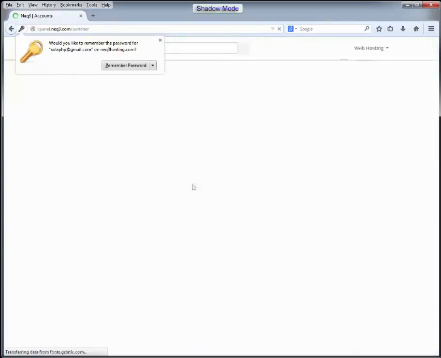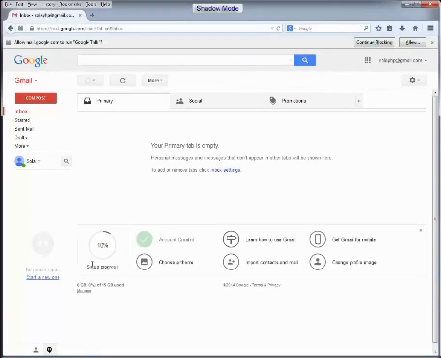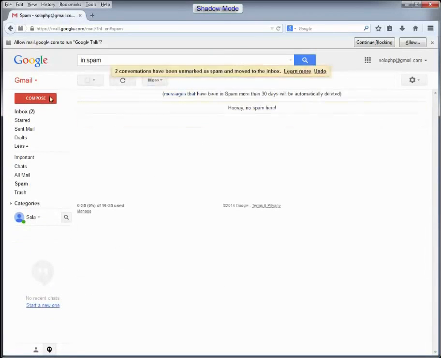After the creation of the account, as you can see, a pending confirmation is in here. The reason why you need to have a genuine email is the system will send an email to the email you registered with. So if I go to my Gmail now, as you can see, there's nothing here. It's empty. Click inbox, straight away go back here, and you see you've got two spam. Select this one and just say non-spam.